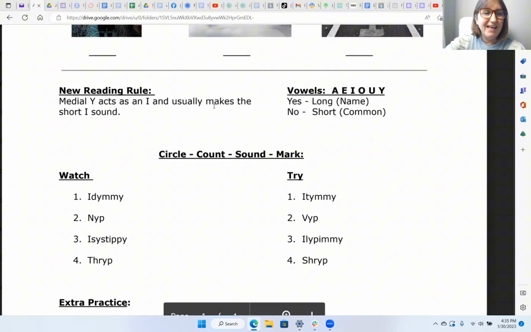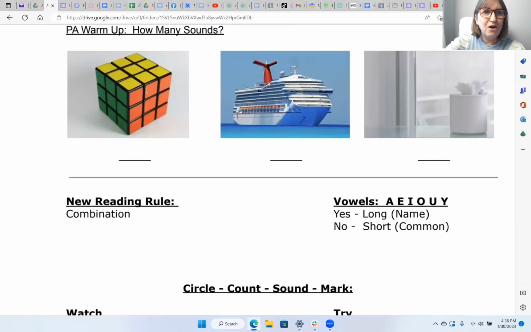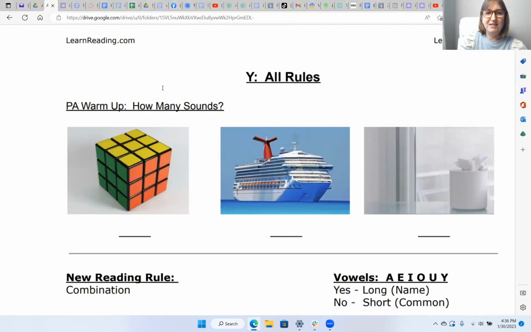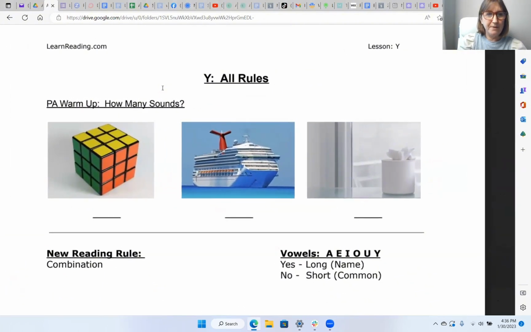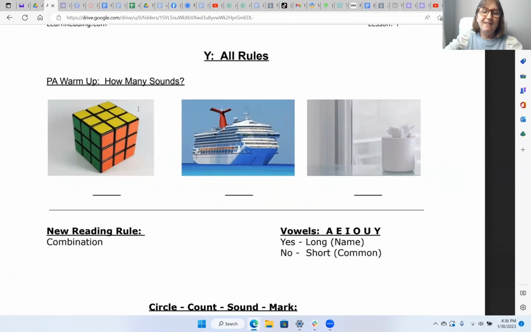Flimpricky. And this week, we're going to go over all of our Y rules that we have learned this month. But first, let's do our phonemic awareness warm-up. Let's see how many sounds are in... Okay, let me tell you something first before I ask you how many sounds are in Q. I think we do have U next month, because I don't think I've taught you this yet.